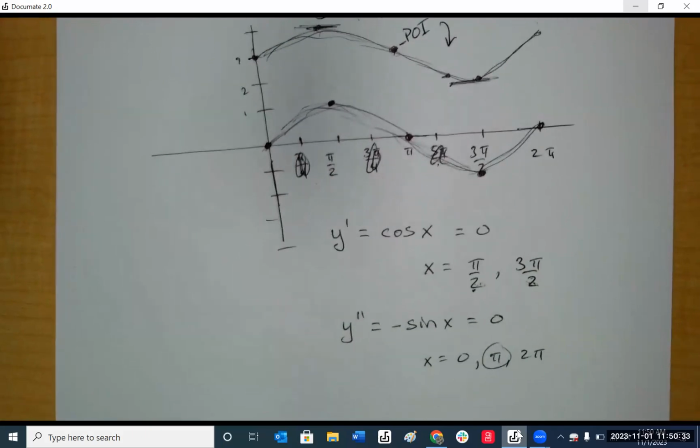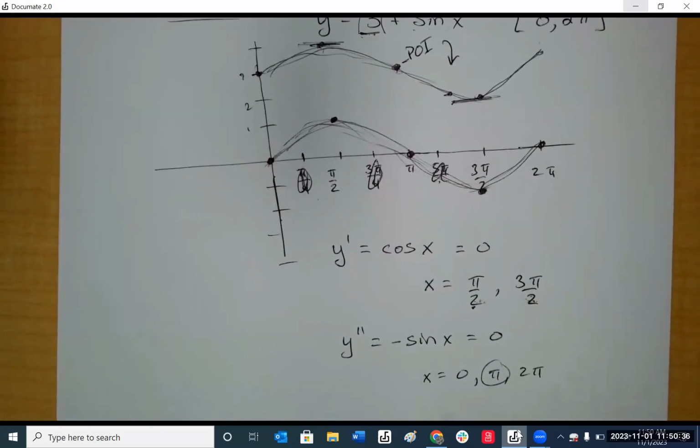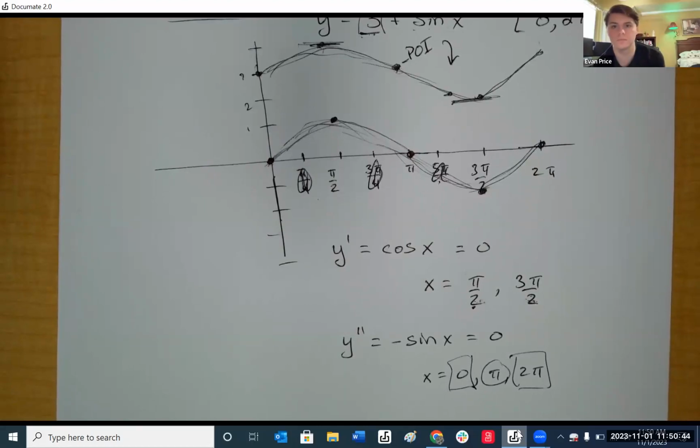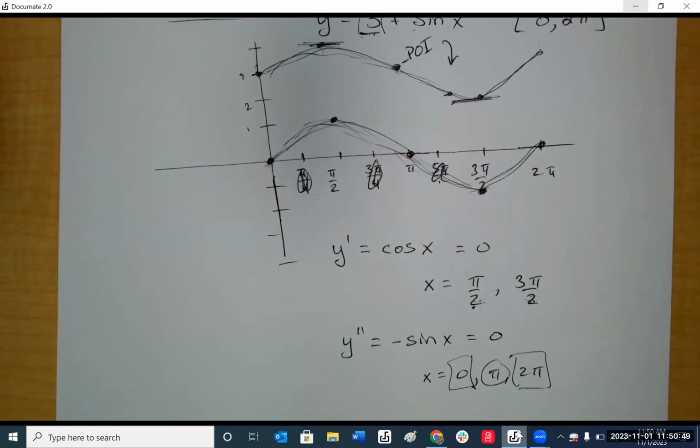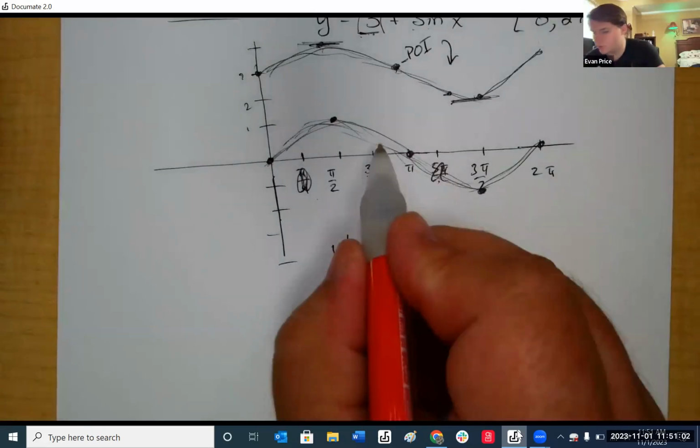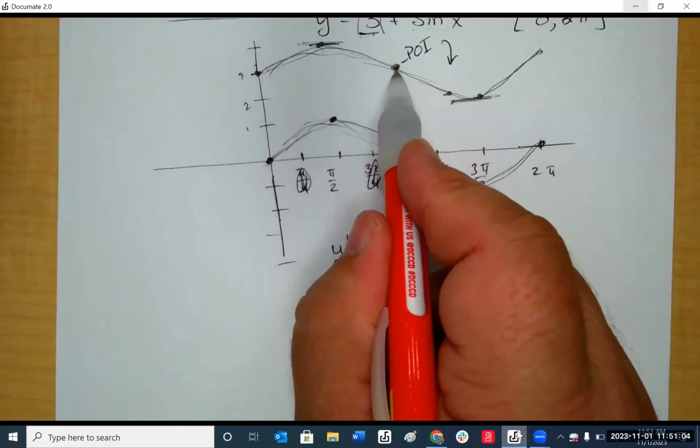Because in order to find concavity, we have to find the point of inflection. Why do I not use 0 and 2 pi? Because they're the endpoints, and endpoints cannot be points of inflection because there's no concavity afterwards. So in other words, since we have 2 vertices, the point of inflection has to happen between there. Okay, that makes sense. So let's look at to the left of it.